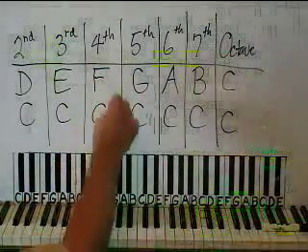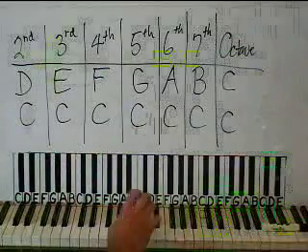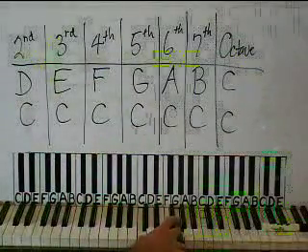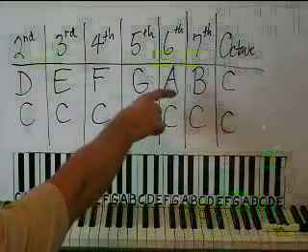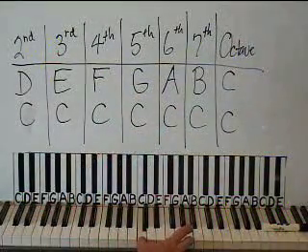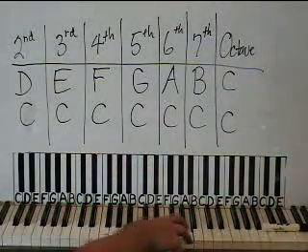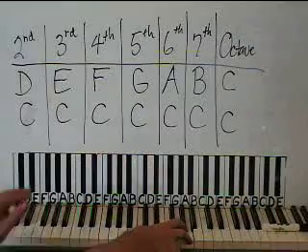Alright, next we have a fifth. A C to a G is a fifth. It also has kind of an open sound to it. So C to G is a fifth. Now I'm going to go from a C to an A, and that'll be a sixth. And sixths, they sound kind of consonant. They have a nice sound to them just like the third.